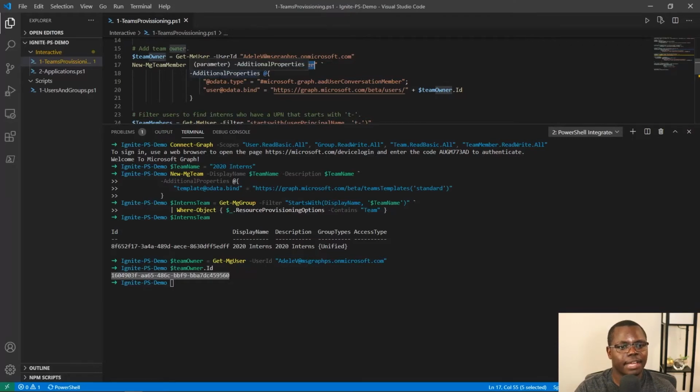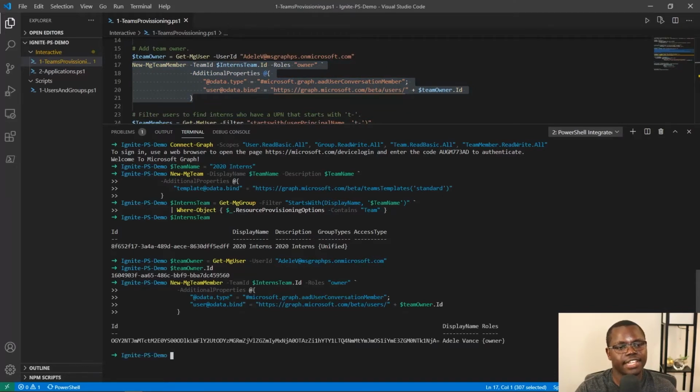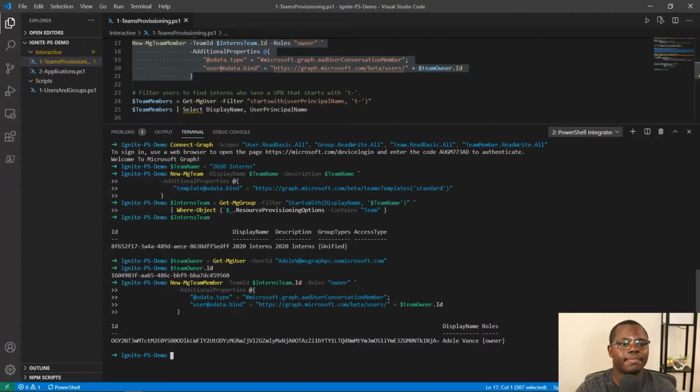At the same time, I'll also use AdditionalProperties to bind this user ID to this request. This adds Adele as an owner to this team.